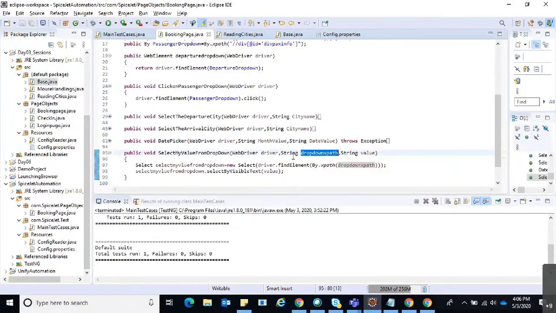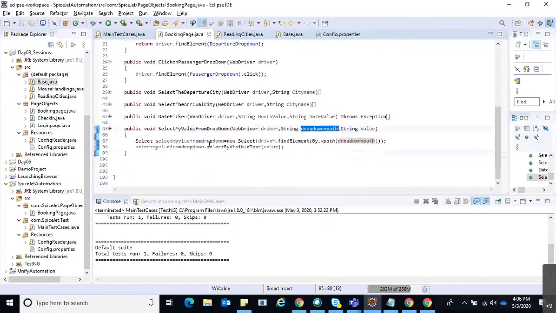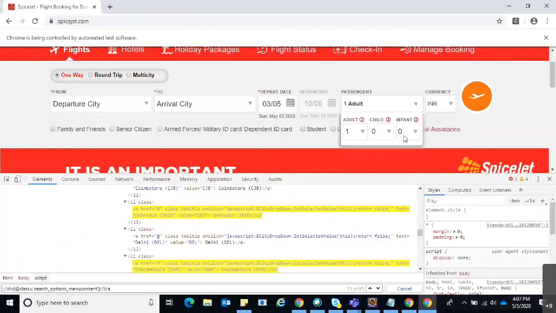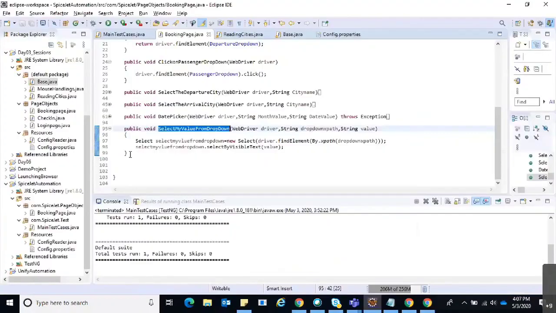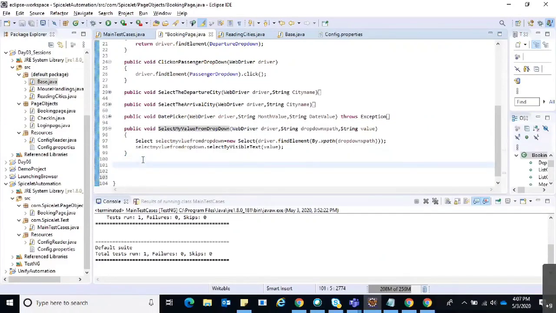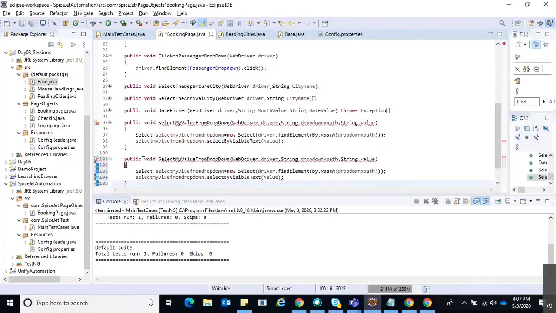Okay, drop down XPath is there. Yeah, this is also one assignment for you guys. Here I'm going to mention three different methods. Instead, in the assignment, you need to use only one method and need to call three different methods. I mean, you need to operate three different kinds of web elements, that is adult, child and infant. Okay. Reuse the code and try for that. If you face any problem, just let me know.